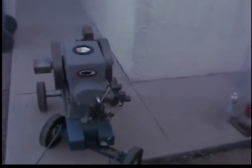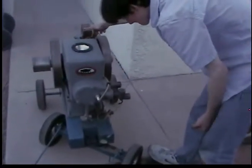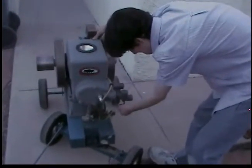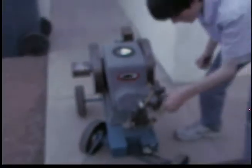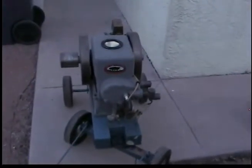The spark is fully advanced. Screw's gonna fall out pretty quick. And dead. All right, wait. Now we got 2 and a half. This thing normally runs on a quarter turn. I had it 2.5 turns running on SeaFoam there, just when it died.